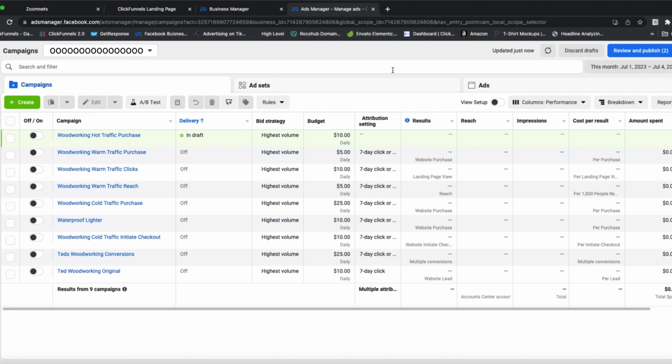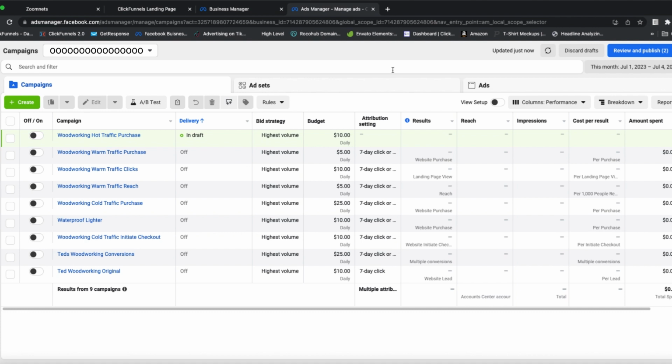Because if you have your pixel set up, anytime somebody comes into our ad and comes to our opt-in page and then enters their email address, Facebook is going to recognize that opt-in and is going to try to find other people that are most likely to also give us their email address. So the more data that Facebook collects, the better it's going to be at finding other targeted audiences out there that are more similar to the ones that just opted into our email list, right?